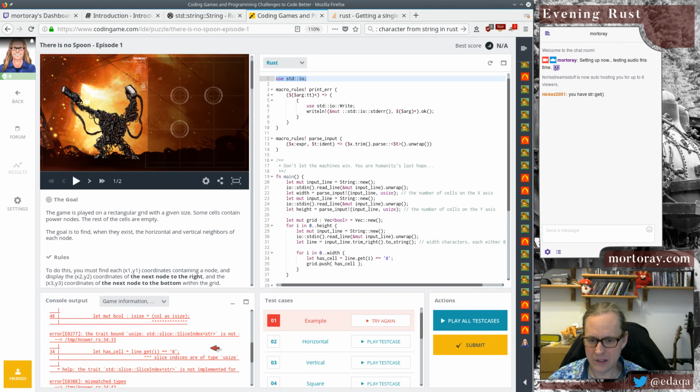Where's my error? Slice index str. Slice indices are of type usize. So what do we have here? I is, yeah, just call it usize. All right, what is it complaining about now? Man, this window here is terrible.